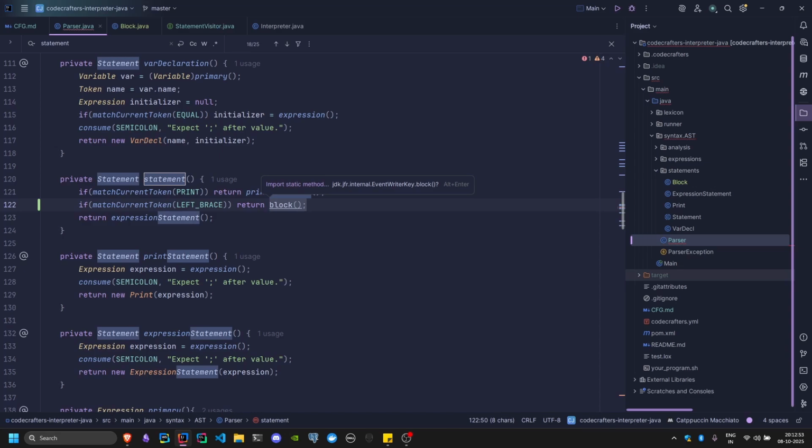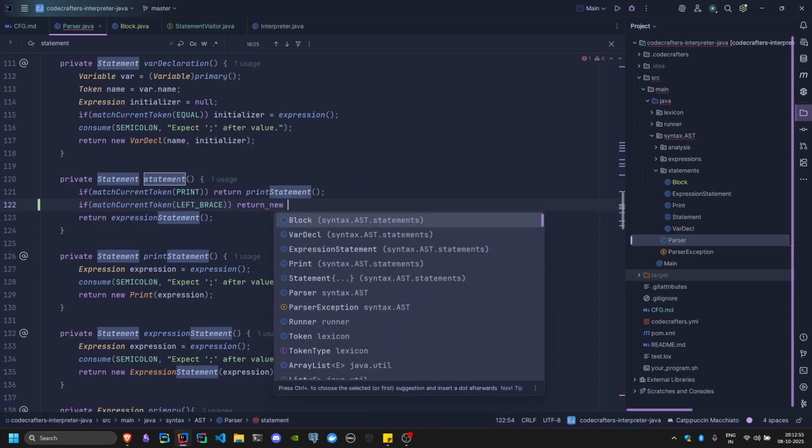So I want to create a method that only parses the underlying declarations for me and returns a list of declarations, so I can create a new block out of it. That method will be helpful in parsing if statements and for statements later on. Maybe it doesn't make a lot of sense right now, but it will in the future when we come to if, for and while statements. This block will be very helpful.